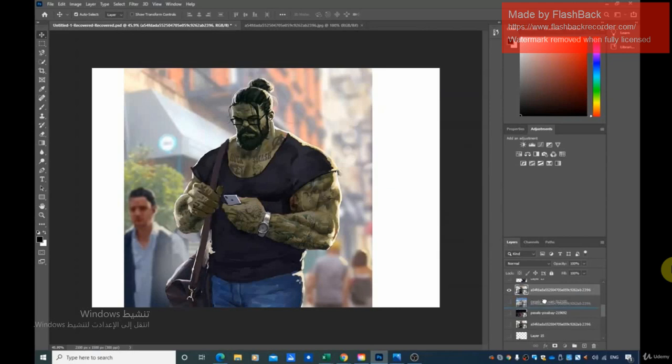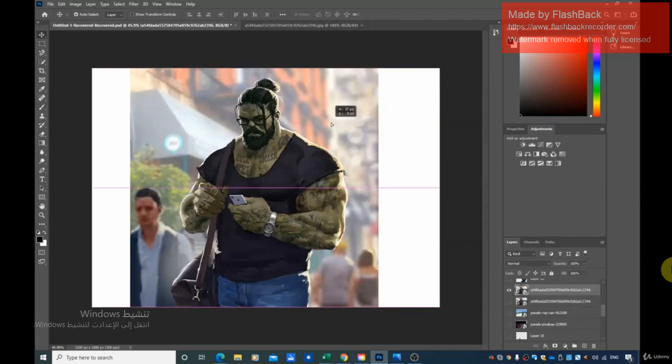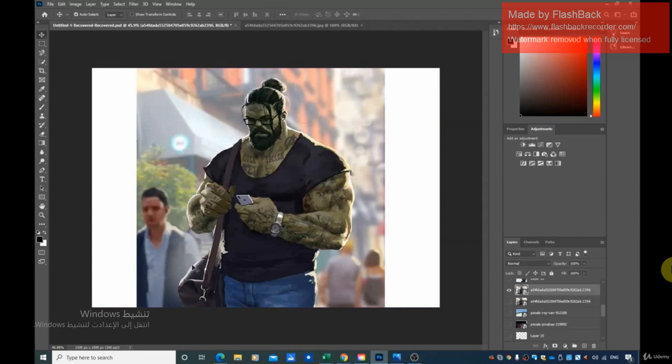First thing, I'll ask you to simply duplicate this picture, so in the case that you make mistakes, you will be able to come back and work with it. When we're working with this type of picture, as you can see, the background is a little bit complicated. We have a lot of colors. It's not going to be easy to crop. So how exactly do we start working on this type of picture?